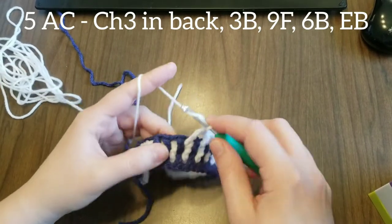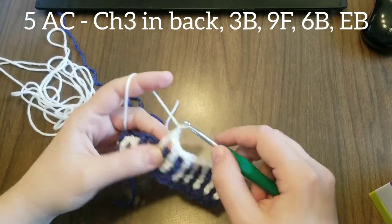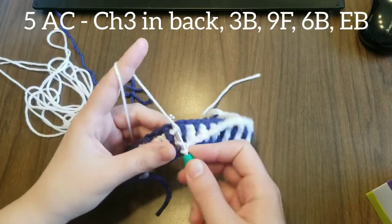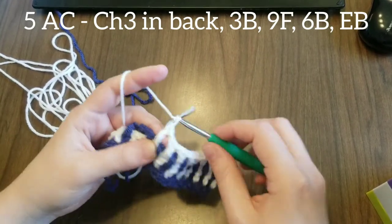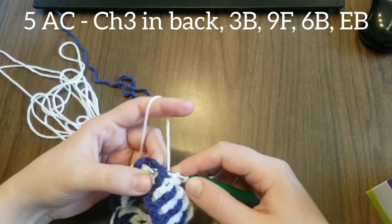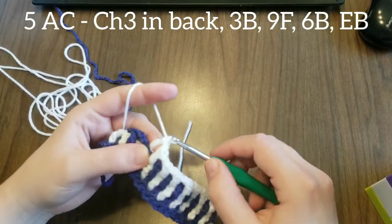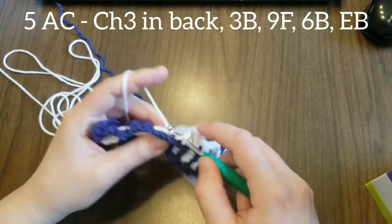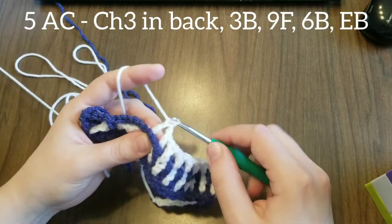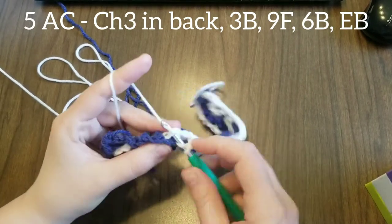1, 2, 3, 4, 5, 6, 7. 8, 9, 6 back. 1, 2, 3.